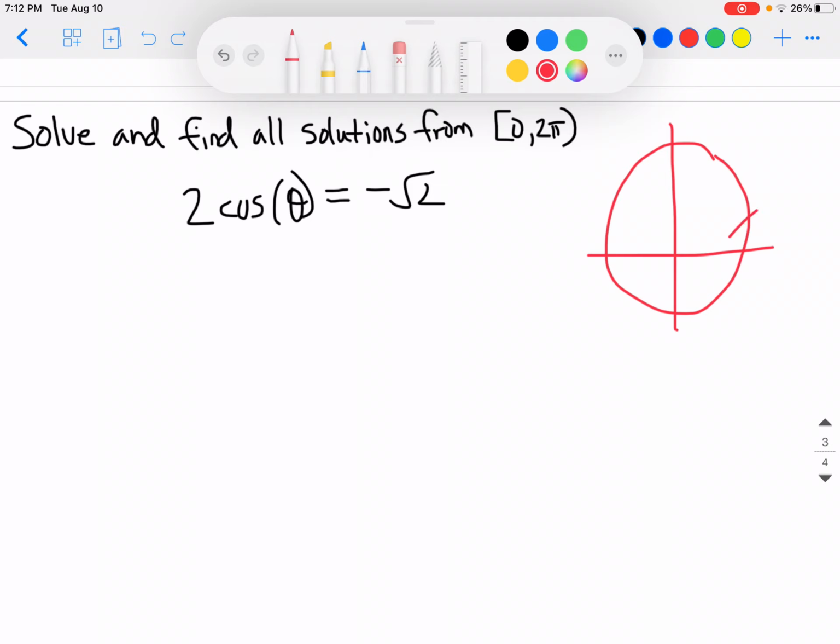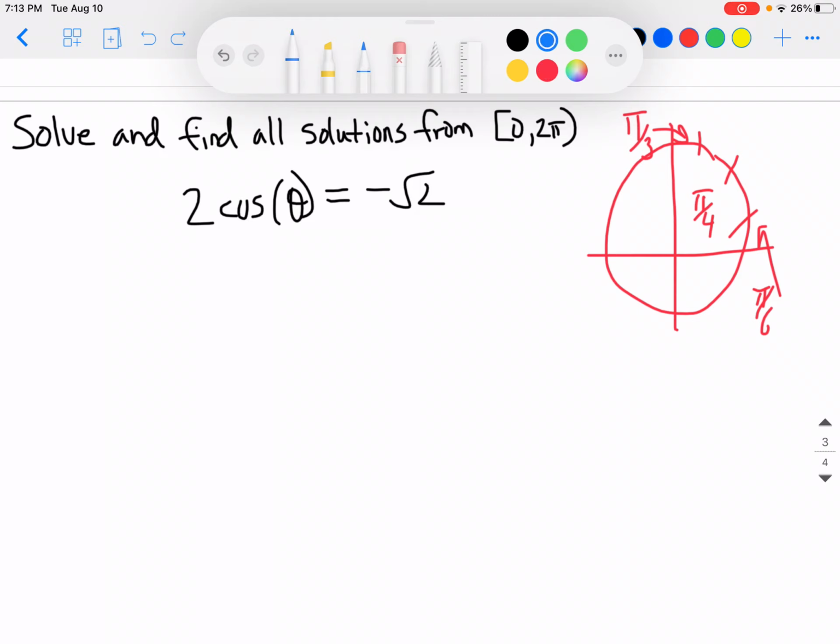And so there's three big ones, and they are the pi over 6, the pi over 4, and the pi over 3 marks. And we need to know what the xy coordinates are for those different partitions of the unit circle. Now, we'll get back to that. Right now, though, let's go to the equation.